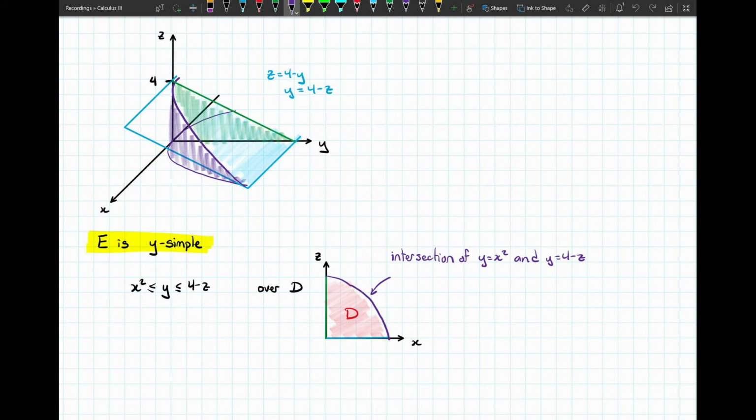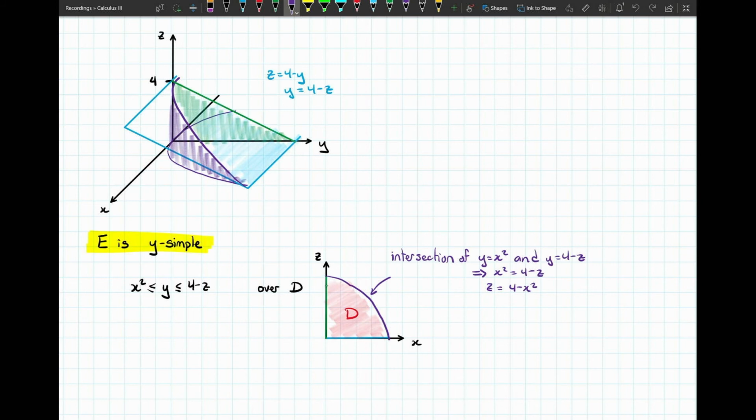Well, that allows us to set those two equations equal to each other and give x squared must equal 4 minus z. If we want to treat this region maybe as z simple, we could easily represent that as z as a function of x, 4 minus x squared. If we want to treat this as x simple, that might be a little bit trickier. Now, what about these other two particular lines? Since they're just straight lines, they're pretty easy to understand because they are simply just the yz plane and xz plane, but we can also tend to think about those as intersections if we like as well.